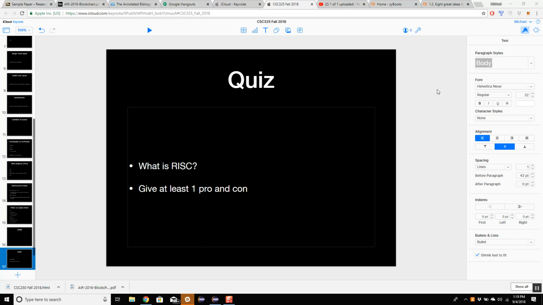Could a pro potentially be that it's possible to be smaller, use less material? Sure. I mean, by definition, it says a smaller instruction set, there would be less. Well, more. I guess I can't prove it wouldn't be less material. It's entirely possible they would just replace that material with more heat reduction. But whatever. Anything that showed you were kind of thinking about the idea of size or heat or something like that is all fine.